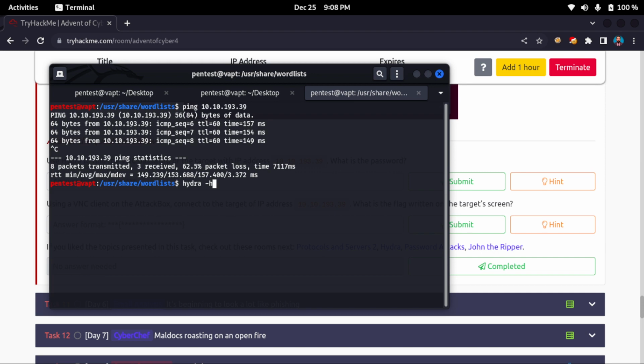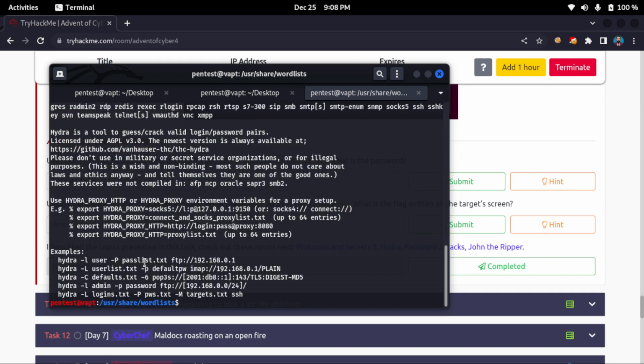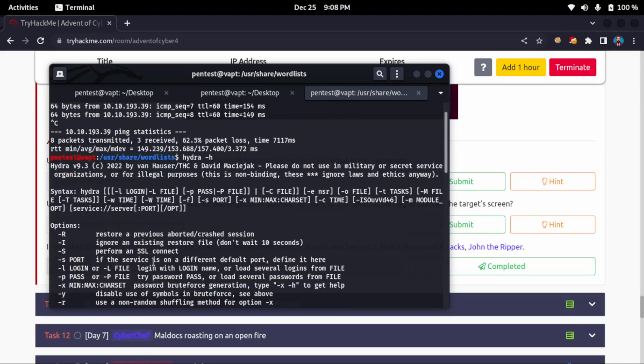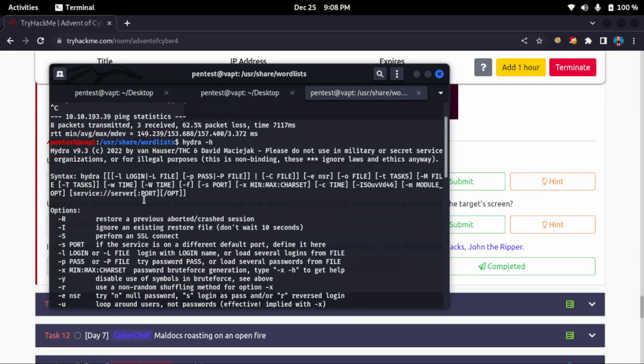So let me check Hydra help for possible options. Here we can use -l and -p. If I use -l, then I can give a username for the login, and if capital -L, then I can give a file containing a lot of usernames. Similarly, if I give small -p, then I have to specify the password, or if capital -P, I can give a list of passwords in a file.